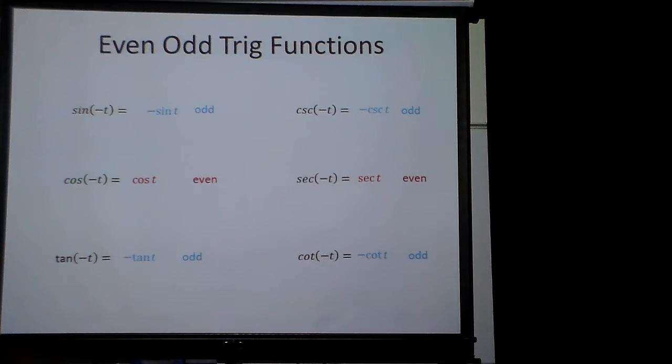And if you look at the graph of those functions, you can see obviously why they are the same. Because everywhere y is positive going in the positive direction, it's negative when you go the negative direction, making a nice little wave there. And cosine, it doesn't matter—the same distance you are from zero, the value is exactly the same. That's why it's even.